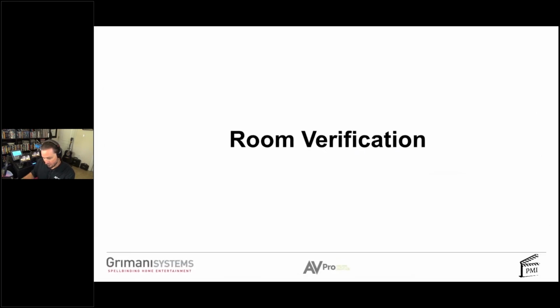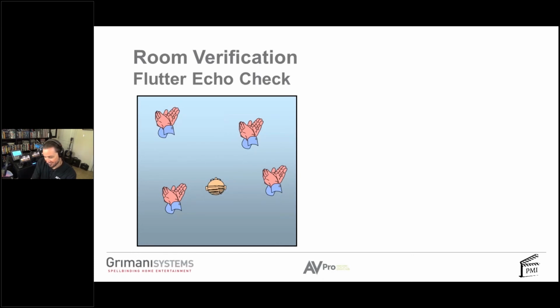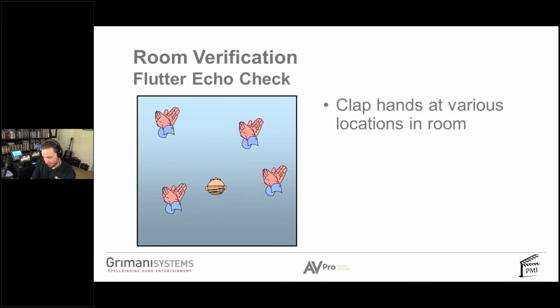Okay, so we're done checking the system. Now we're going to verify that the room doesn't suck. So first thing is we're going to look for flutter echoes. There's a bunch of different words for that, but it's slap echo, a zingy echo. You go around the room clapping your hands, and you listen for echoes.